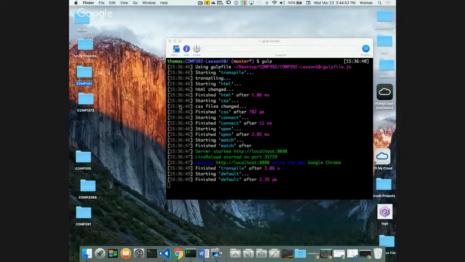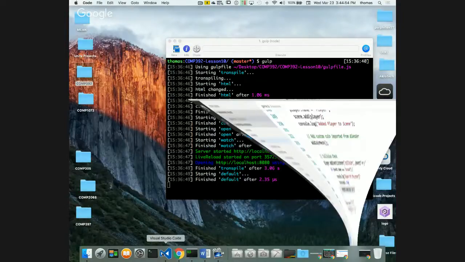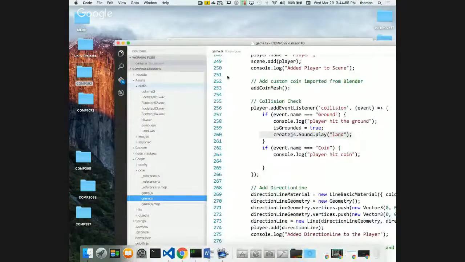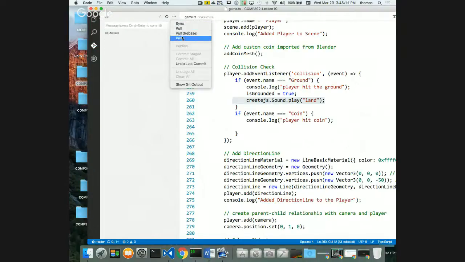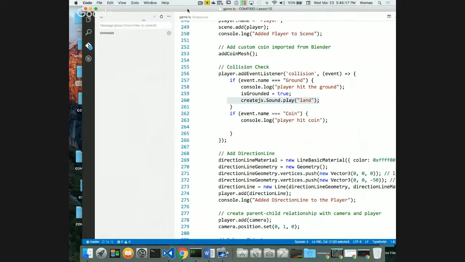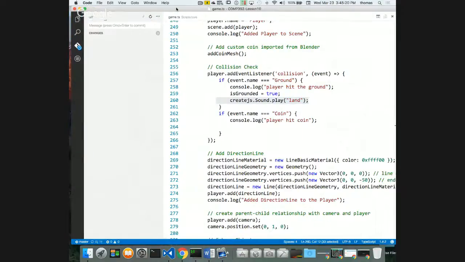In order for me to use those two things, though, the audio pieces, and just for now, I'll put it up on GitHub for you. So I'll say I added a coin, and I modified my game.ts. I'll just put in there added coin and hit audio files to the project, and I'll push that up to GitHub so you guys have it. So if you want to download those from GitHub, you have access to them in a second, hopefully when the web decides to respond. Okay, so that's done. Let's use them now.